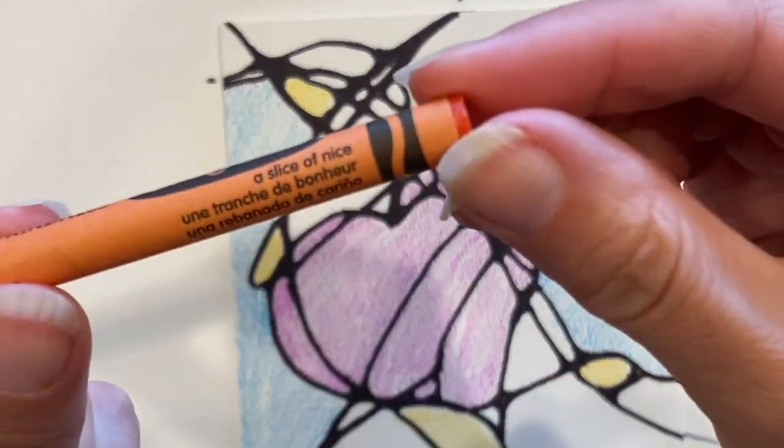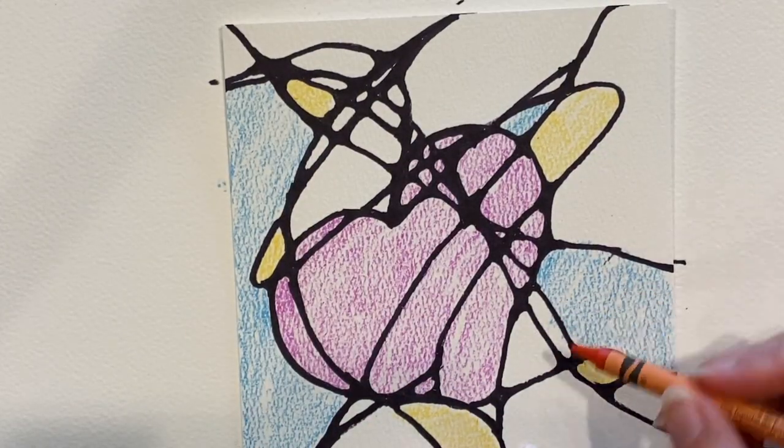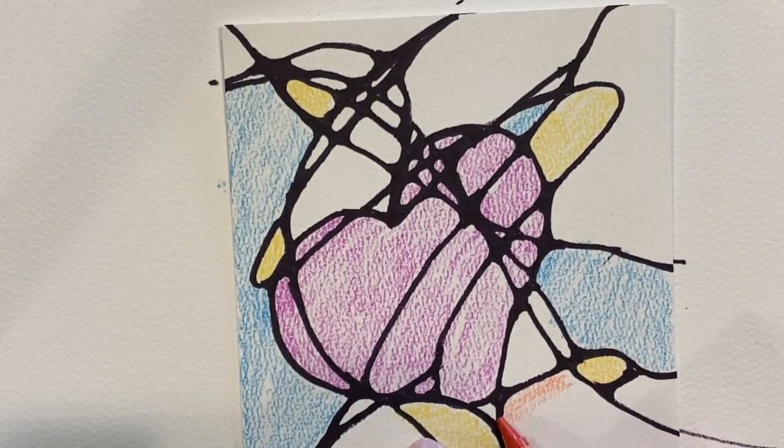Now that we have finished rounding out all of those tight corners and crosses, we can start to add some color.